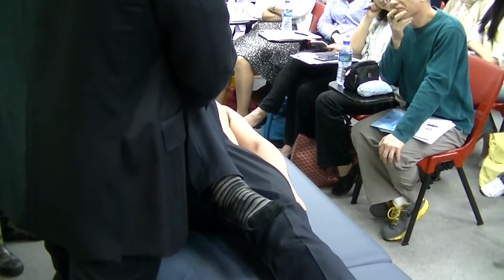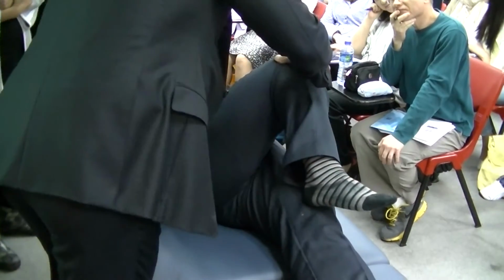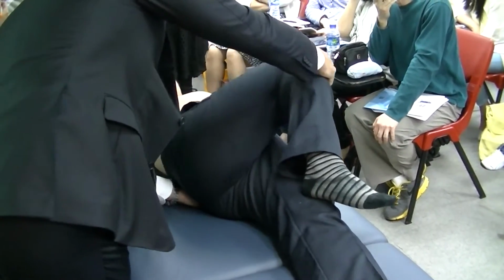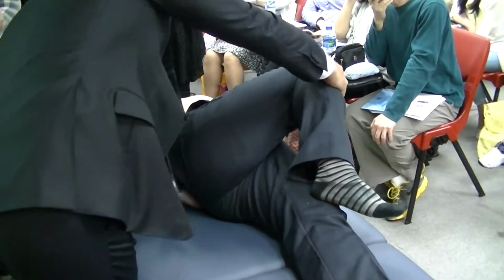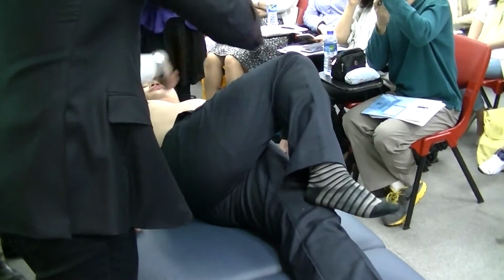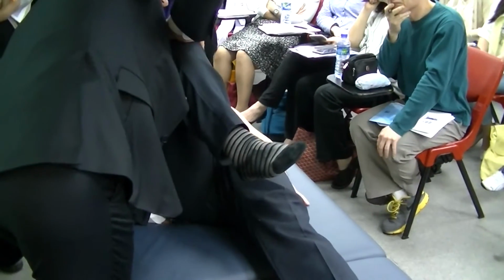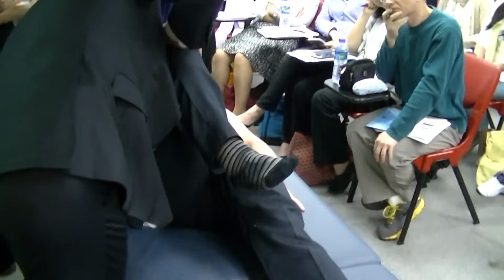Okay. If you've got a sacroiliac problem too, you can actually reproduce that. So you go in and put your hand under the sacrum. You push it all the way until you've got the palm of your thumb under the sacrum. You put your leg up here and you press up on the sacrum while you press down on the leg to create a shear force on the sacroiliac joint. That's the most specific test you can do.